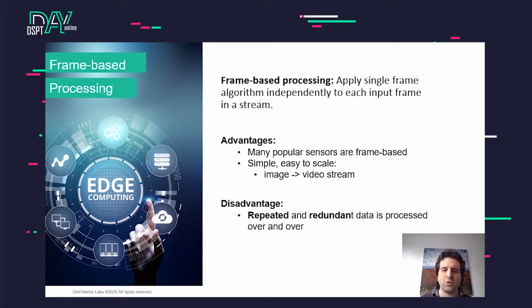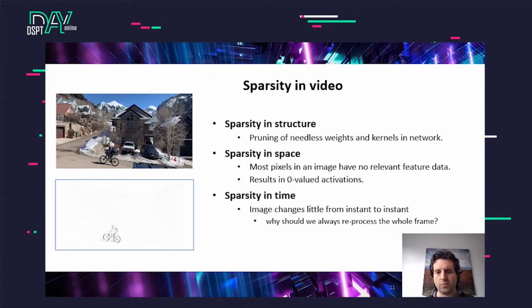But do we actually consider the fact that if you have a video stream with several images, one after the other, most of them are actually just repetitions of the previous one, which means that we are doing a lot of redundant processing. We are looking at an empty road, we are processing the whole empty road once searching for cars, and in the next time instance that we receive the next frame, we do exactly the same processing again, and we do it over and over and over, essentially wasting processing power. So what I'm hinting at here is the idea of sparsity.